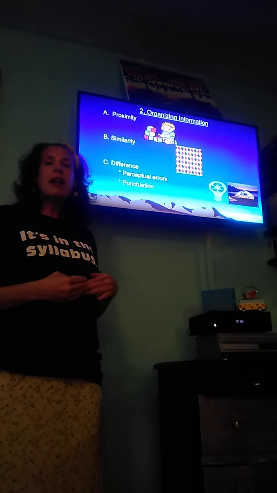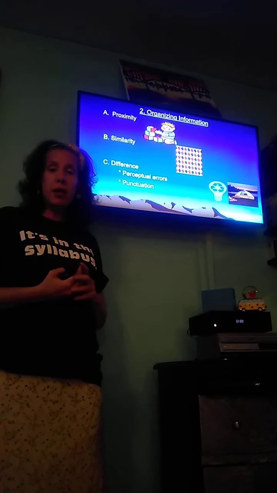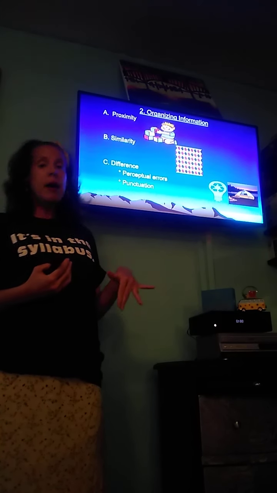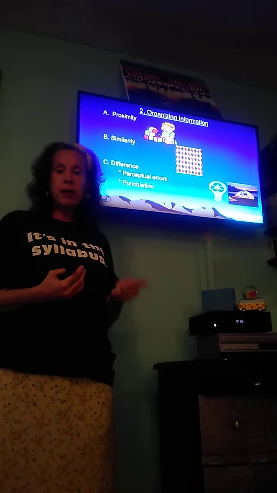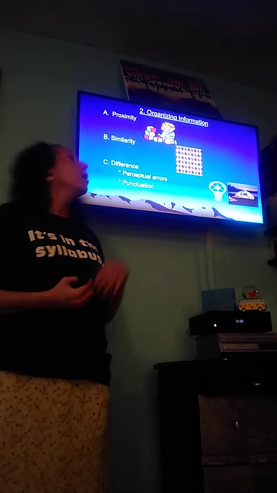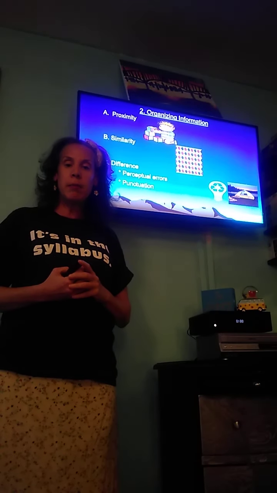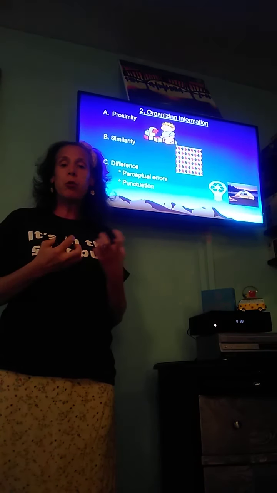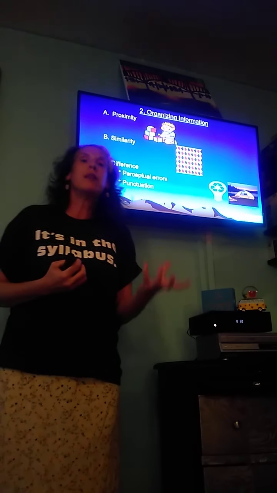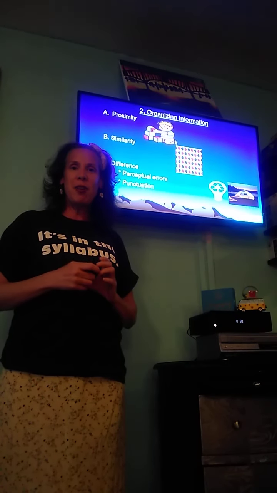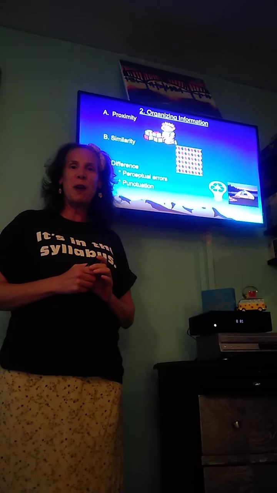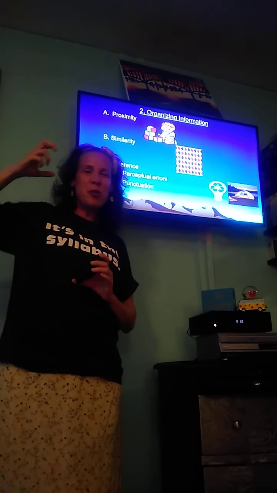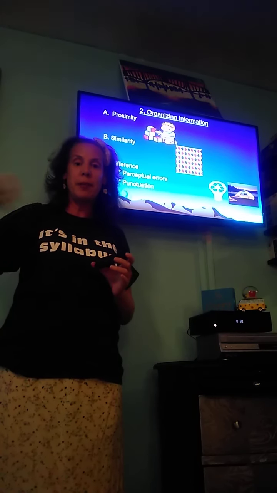When we move next into step 2 on organizing information, they talk about it in terms of proximity, similarity, and difference. So what we mean by proximity is literally how close we are to something. For instance, if you were ever driving around in your neighborhood looking for a friend's house and you remembered certain streets but you went on the wrong block.